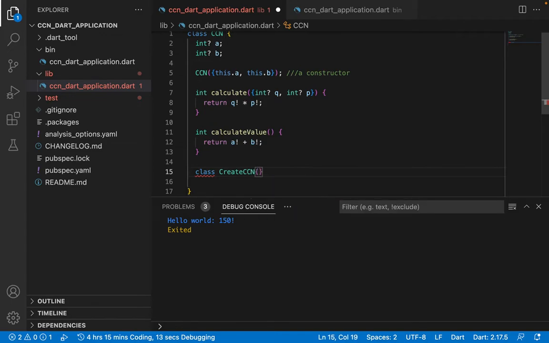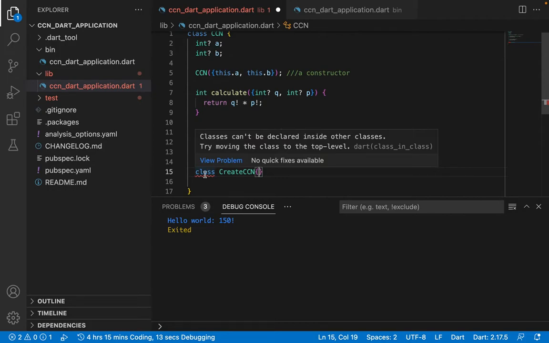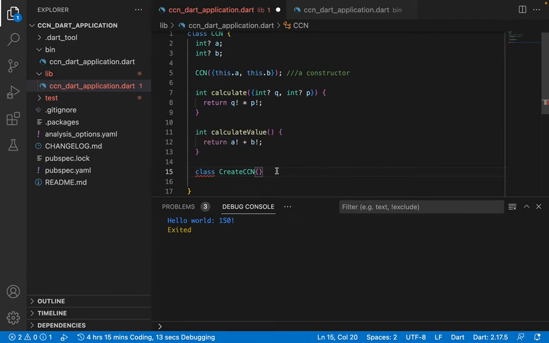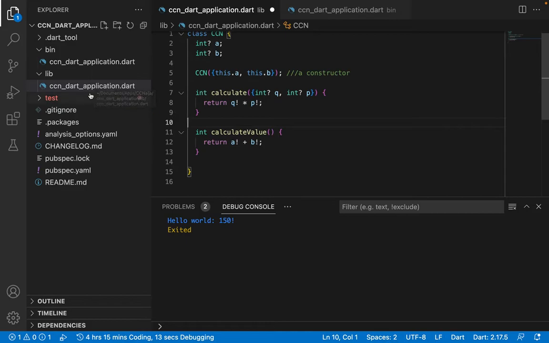So Flutter has already shown me I have an error. The way we can achieve that is through inheritance. With inheritance, we allow a class to talk to another class. And why we do this most of the time is we can have multiple files, and we want to talk to maybe a certain class inside the other file. So with the use of inheritance, we can do that easily.